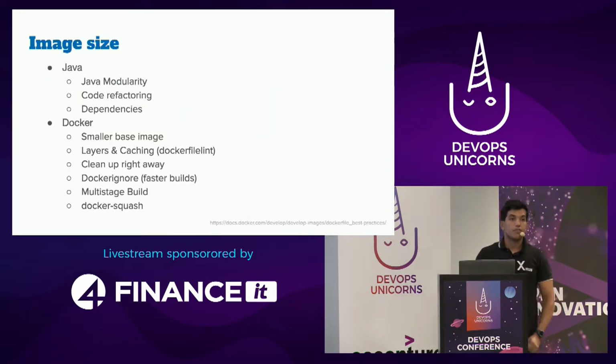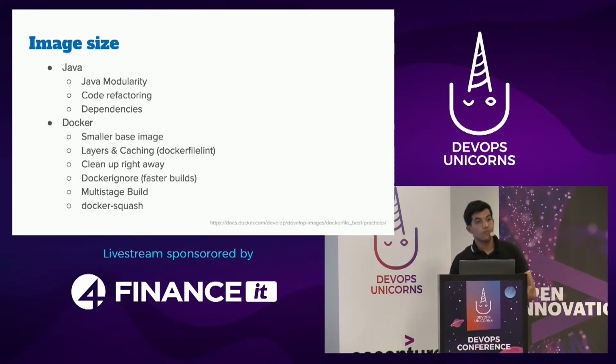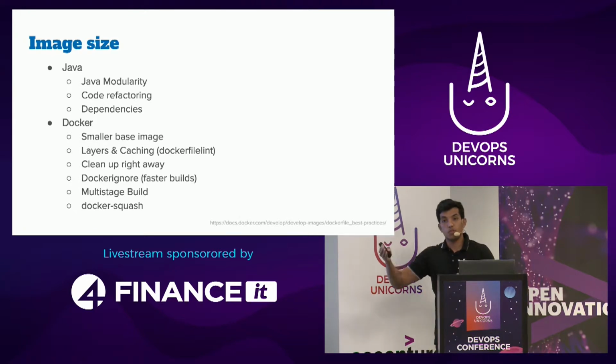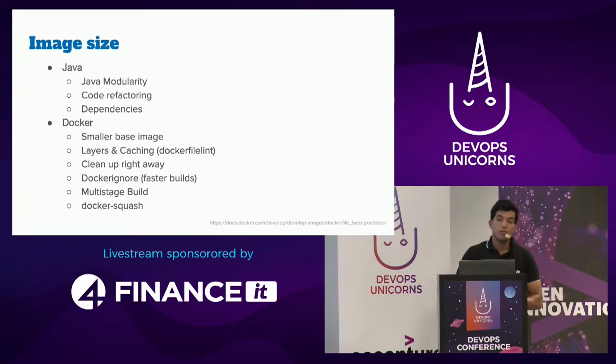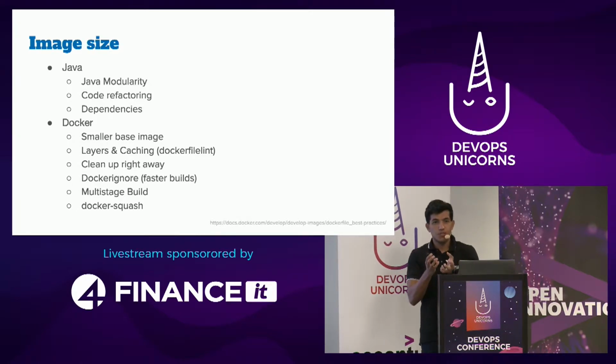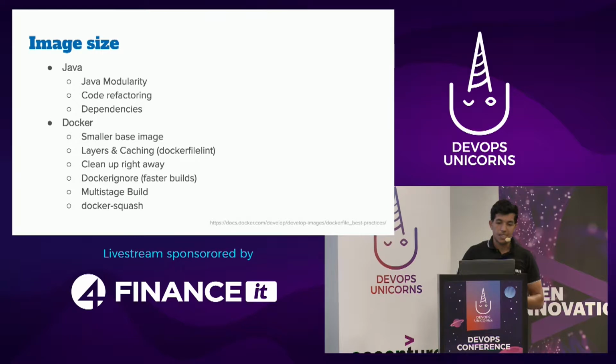The second thing I need from my container image is to be as small as possible. And for that, there are a couple of techniques that can be followed from both the Java side and the Docker side. So from the Java side, we can use a new feature introduced back in Java 9, which is Java modularity or Project Jigsaw. This feature enables us to tailor the JVM to select only the modules that we need during runtime, and enables us also to make our own custom JRE, putting the JVM on a strict diet.